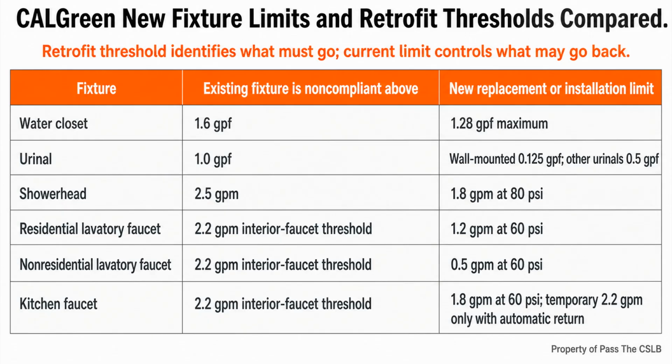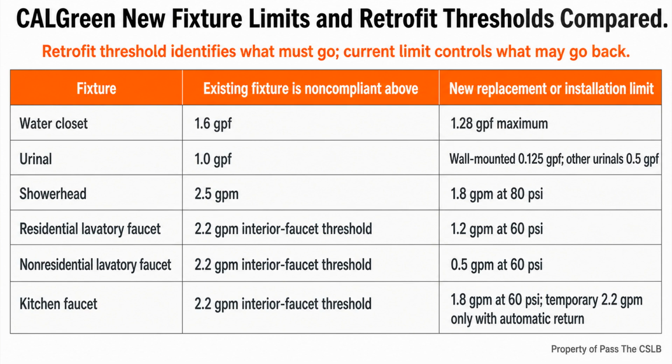I would address that during the site walk and estimate. I would identify existing fixture ratings where they can be verified, note any fixtures that require confirmation, define the expected replacement scope, and coordinate the permit condition with the local building department. That protects the owner from a surprise and protects the contractor from absorbing work that should have been included.